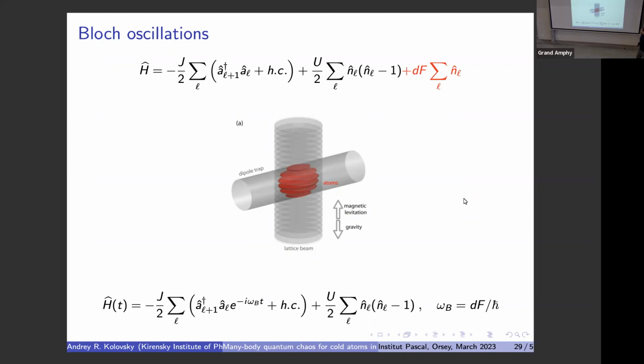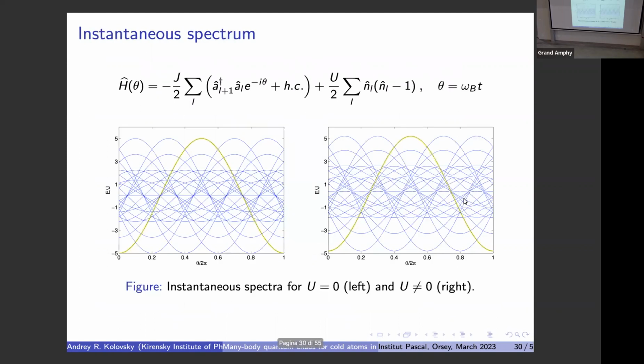And the next slide shows you again the energy flow for a very small system, where now the control parameter is this phase theta. It changes with time. This was for theta equal 0, and then how each level evolves. This is the case of non-interacting atoms. If you start with the ground state, then you move along the yellow curve, and after one Bloch period, come back to your initial state.